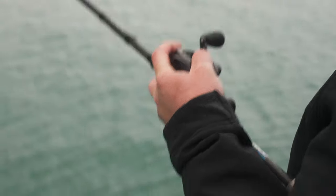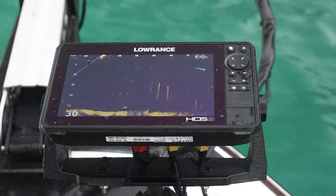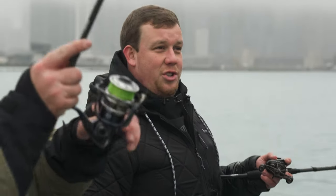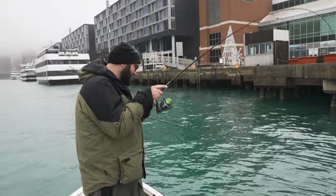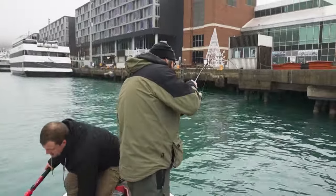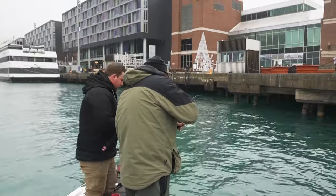They use this as a highway, so they're just running up and down these walls. We're pretty much vertical jigging for the most part. We're looking at active targets, but we get to do it blind as well because we just marked a couple fish in this area. We know they're in the area, so we can target them and they'll hit a bait.